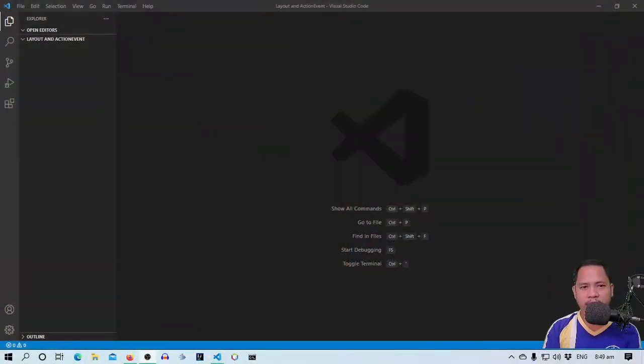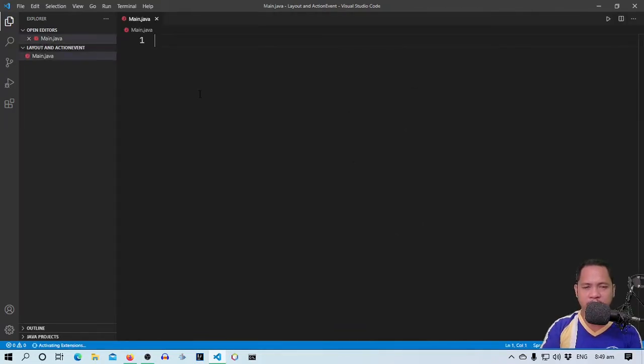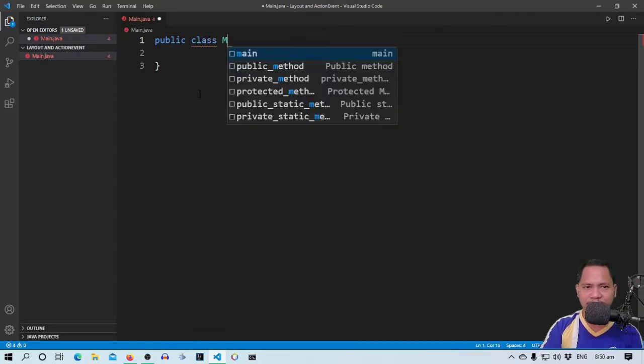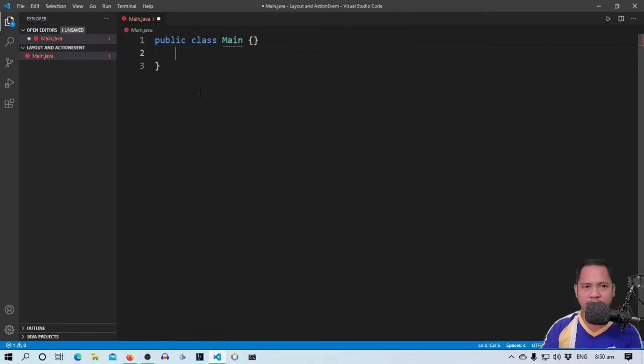So here we are in our Visual Studio Code editor in a blank folder. I call this folder layout and action event. I'm going to first, of course, create a class. This will be our main class. We'll call this Main.java, and this is the one that will have the main method.